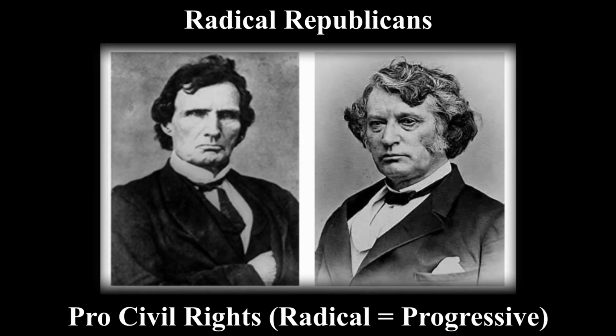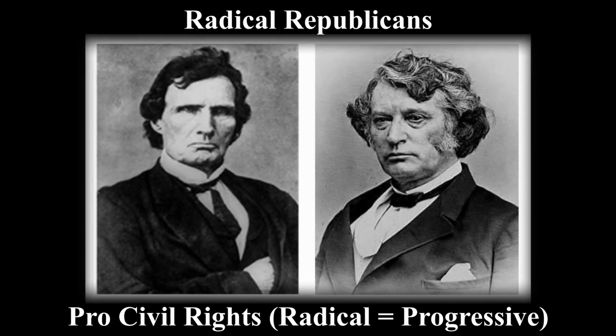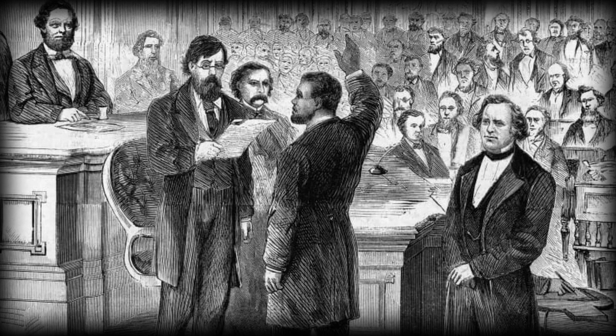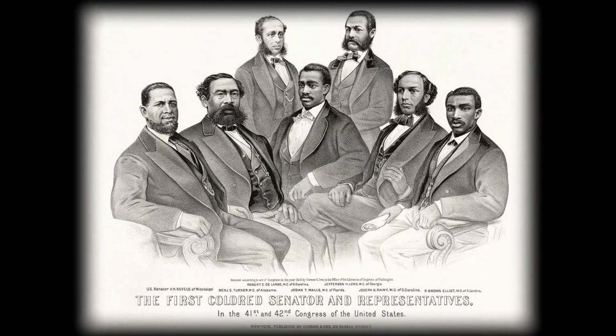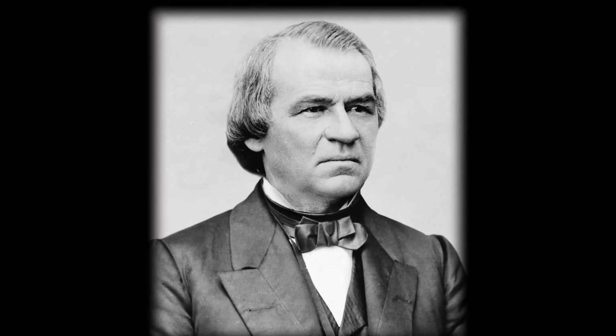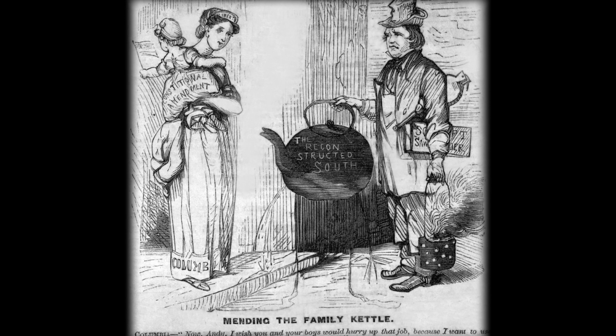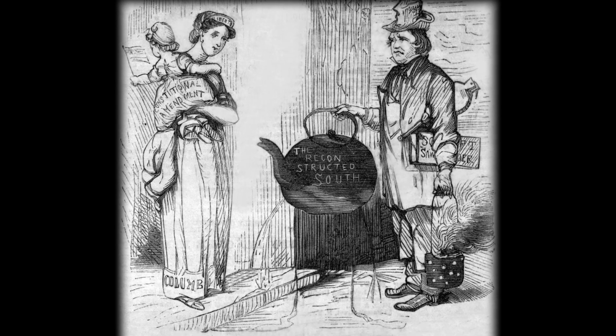Many in Washington were in disbelief of what had happened, especially the radical Republicans who now had to work with a Southern Democrat to pass legislations. They were progressives and were happy to see African Americans have more rights, like being able to run for office and having the right to vote. Andrew Johnson hated this idea with all his heart, which is why he was soft on the South and not caring at all about Reconstruction.